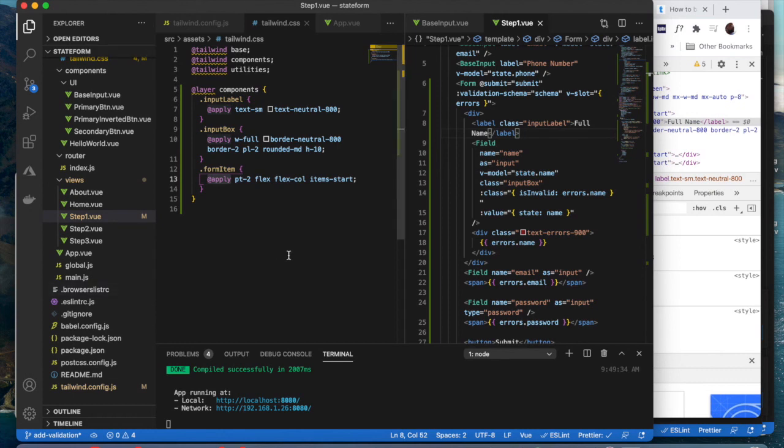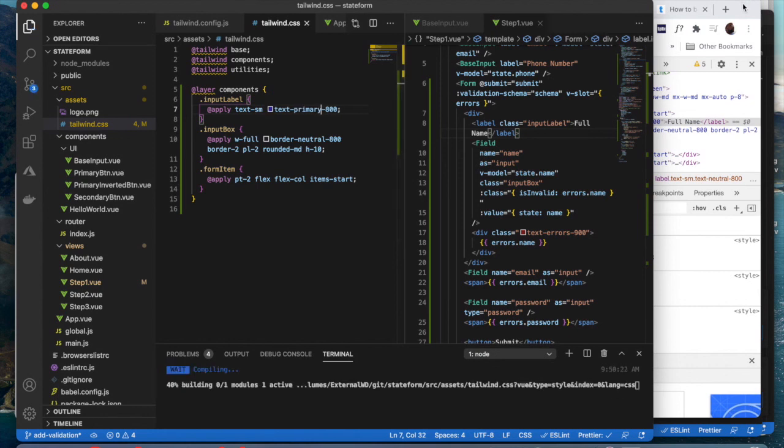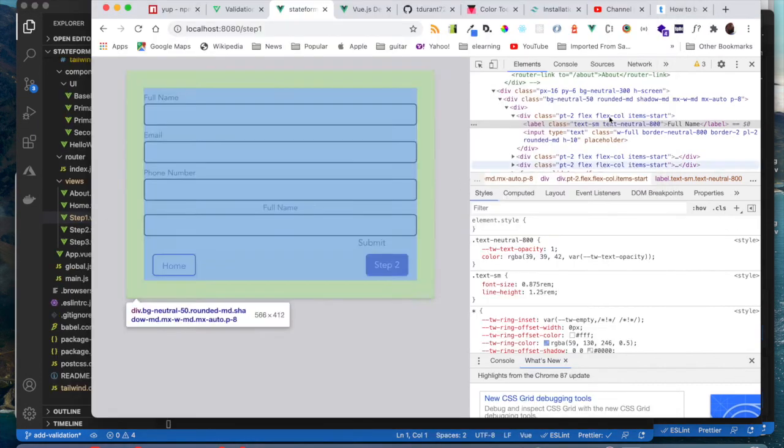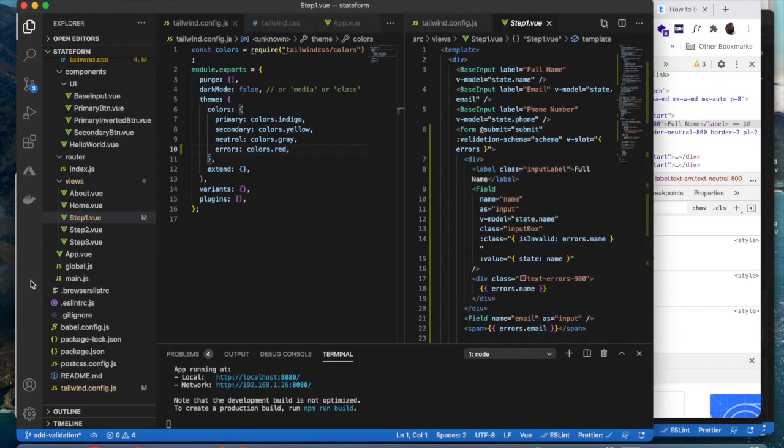Actually, you know what? I don't know if I want the text as neutral. Now that I'm looking at it, I think I'm going to change this. And the good thing about theming is I'm not going to make the label neutral. I'm going to make it a primary color, just so it's a little bit more consistent with the rest of what we have. So we changed that to, oh, you know what? The issue is I still have the other ones up here. It goes right here, full name. And you see it changed the color to the primary. Took me a second. I was looking at this, like, why didn't it change the colors? I still have the other ones, and it's all right.